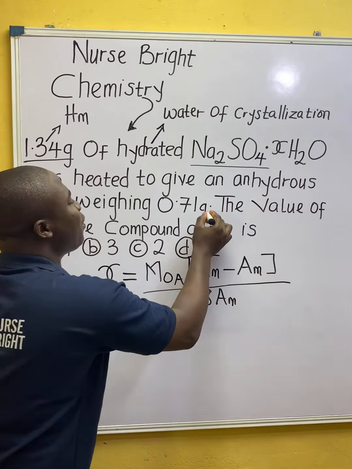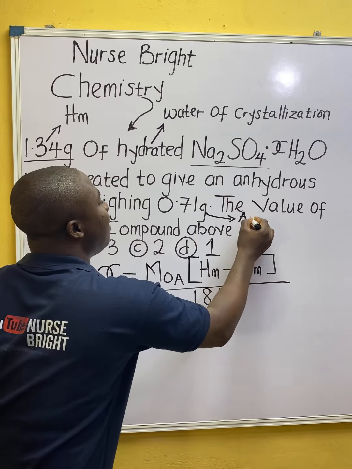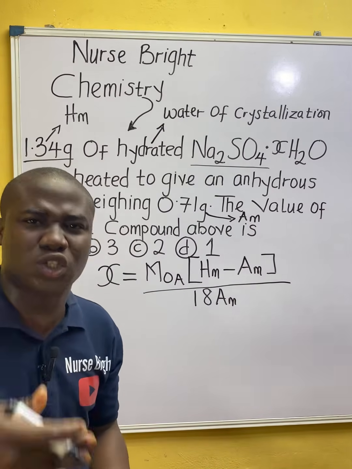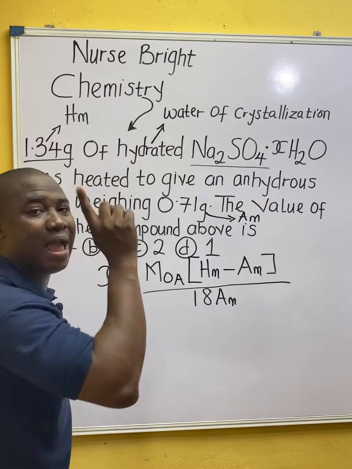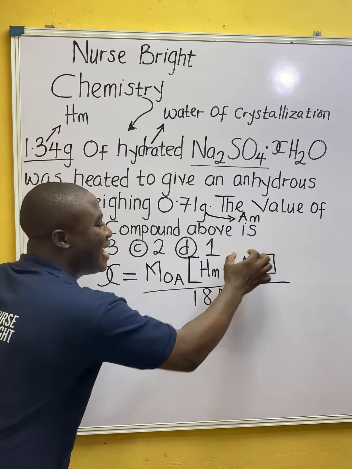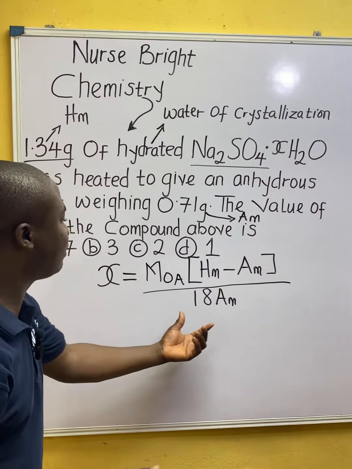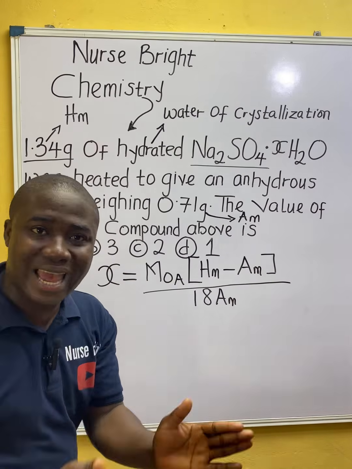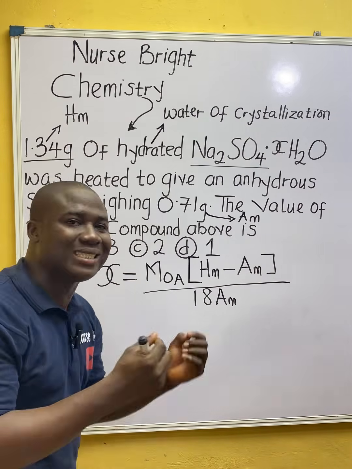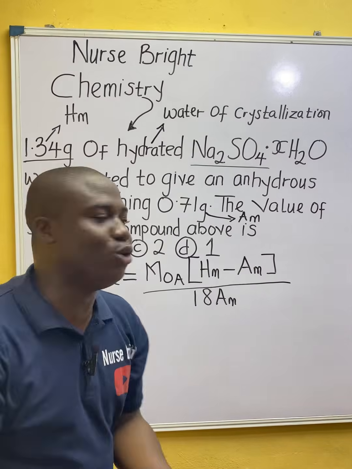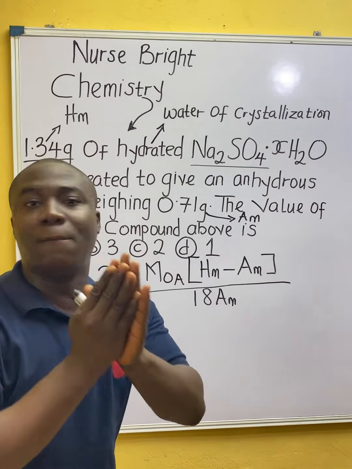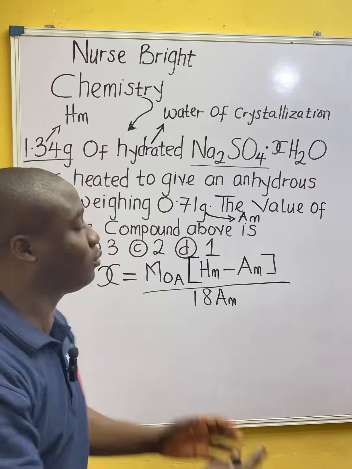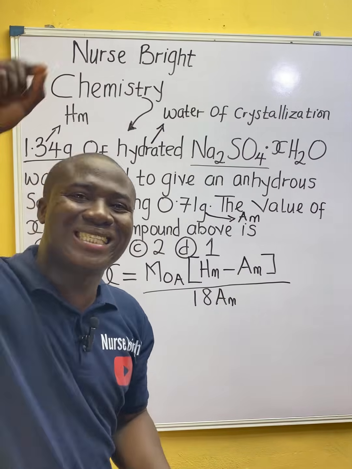0.71 gram. So 0.71 gram here is the mass, all right, AM, mass of the anhydrous compound, all right. That's what AM means. M here is mass and A is anhydrous. I believe you are following me. All right. Divided by 18 AM, the M here is still the same as the AM there. Are you there? This 18 is a constant value, though this formula was derived. But in the course of this lesson, I'm not teaching you how it was derived. I'm teaching you how to use it to solve questions that it is made for.